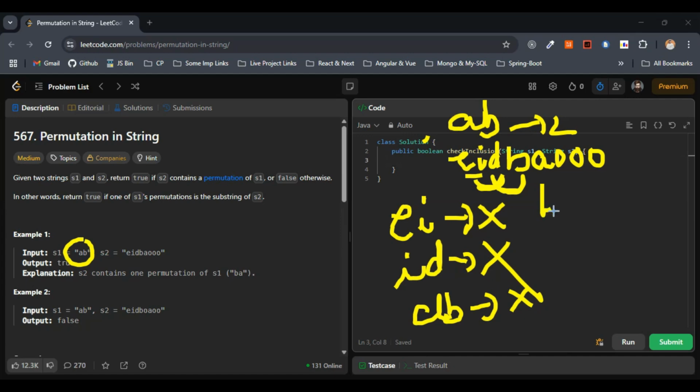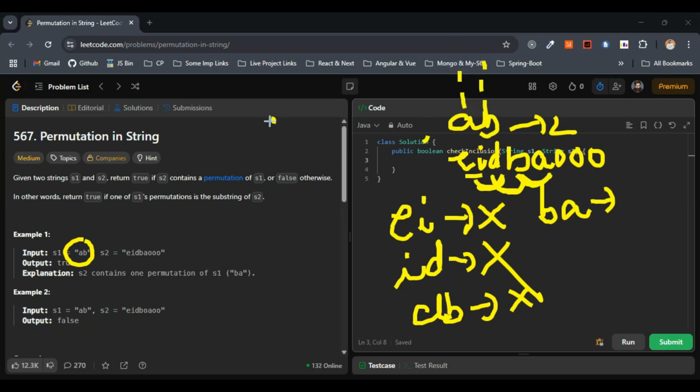So the fourth one, we have BA. The frequencies are B equals 1 and A equals 1 in this case, which is the same as S1, where A has frequency 1 and B has frequency 1.